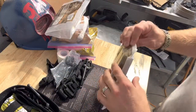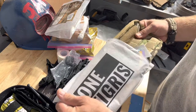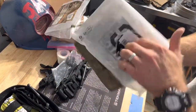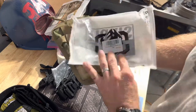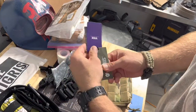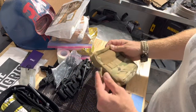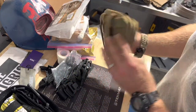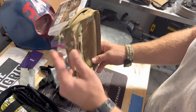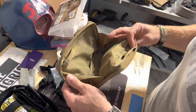All right, we've got the old 1 Tigris here. Let's take a little look at this. It may work for what I need — might be too big, might be too small. I like the packaging, even though the only thing I don't like about it is it says made in China. It seems to be some nice, well put-together stuff. I do like that it attaches horizontally to a belt. I don't like the ones that go vertical — I can deal with them, and you can make little tabs that change the direction 90 degrees, and I have a video on how to do that.